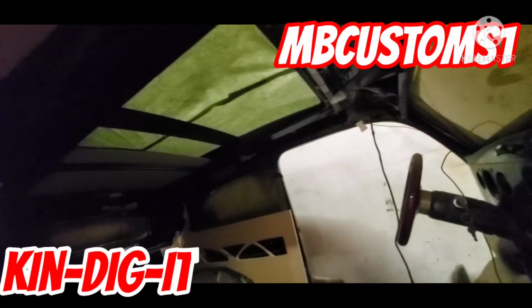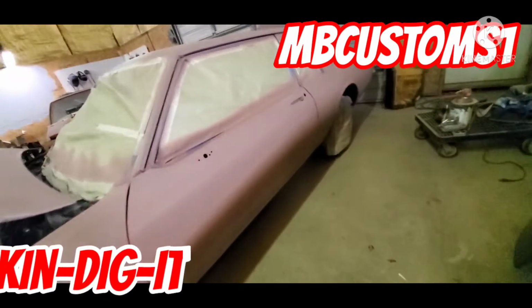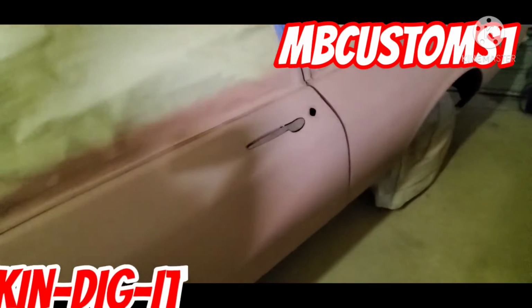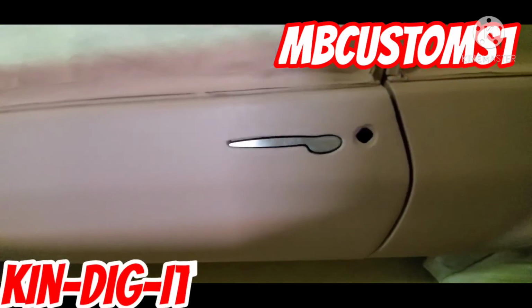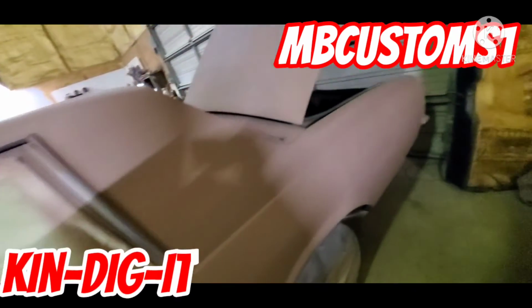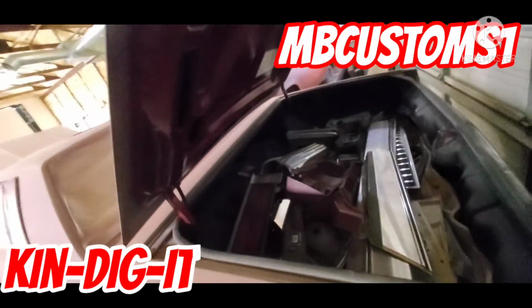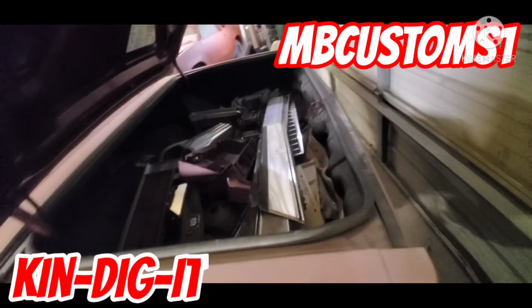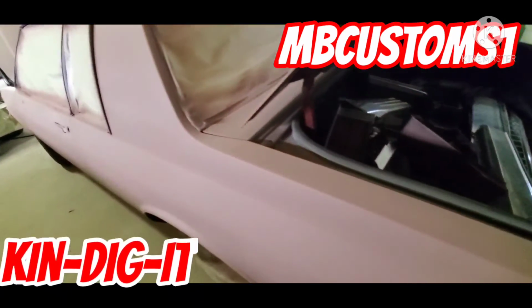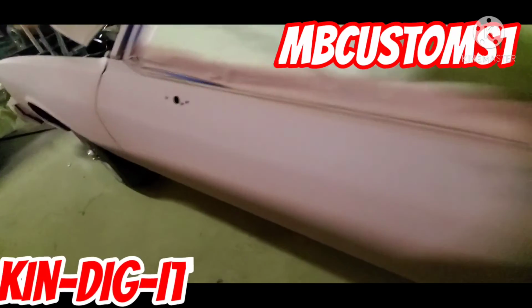Luxury roof. Wheels. Stay tuned. Candy paint. 28s.